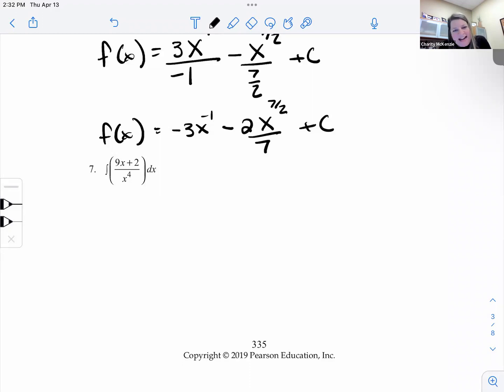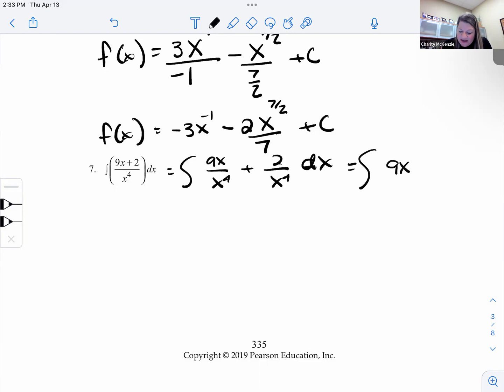Okay, that one's not very pretty. The only thing we can really do is write x to the 4th under each thing, which we did before when we first started derivatives. So same idea, I can do 9x over x to the 4th plus 2 over x to the 4th dx. I was going to put plus c, but we wrote dx because it's still an integral. Then we could think of those as coming up, and some canceling there, but they can come up as a negative as well. So this would also be the same as 9x to the negative 3, because 1 minus 4 leaves us a negative 3, plus the 2 stays, and the x to the negative 4 all comes up. So that's a little tricky, playing around again with those exponents and that division.